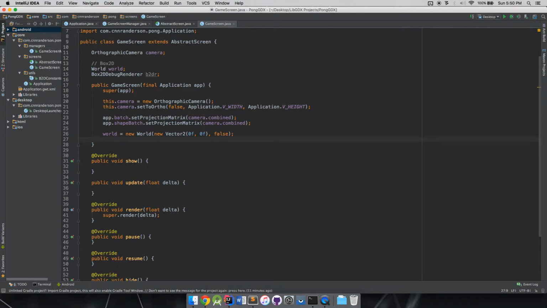Our ball is just going to be free floating, and it's going to have a constant linear impulse, or a force that just gets applied to it when the ball starts, and that force should not deplete. So we're going to be doing some normalizing on the direction of the ball, and that will get a little interesting, as you might already understand. Box2D is a little bit more overhead than you might use for Pong.